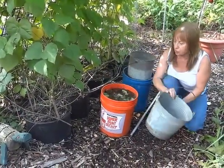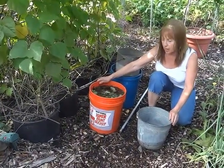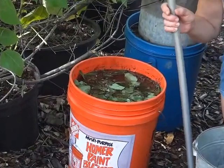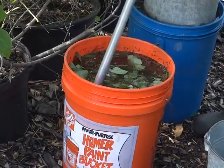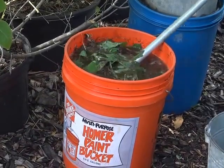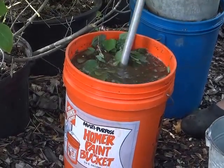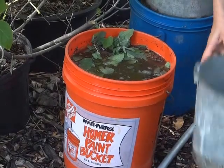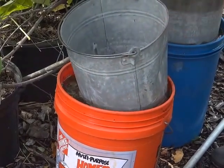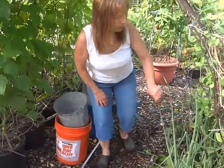What I did here yesterday was fill these pots with comfrey leaves, and then I added lamb's quarters and worm poop. And I'm making a tea, and it's not an aerated tea. It's just going to steep for 2-3 days, and I just stir it a few times a day. Then I'll water the plants with it, and it'll fertilize them. I put this bucket on top to keep most of the foliage below water level. I have green onions in here with the peas.